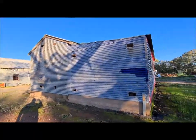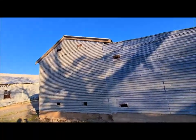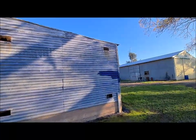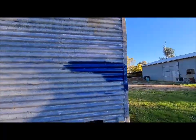Righto, we're just about to knock off for the day. We've pretty much got everything ready to come back tomorrow and start putting paint on. We just thought we would put a bit of sample colour on, just to see how it looks. And that sun's ducked behind a tree, so it looks a bit darker than what it actually is.